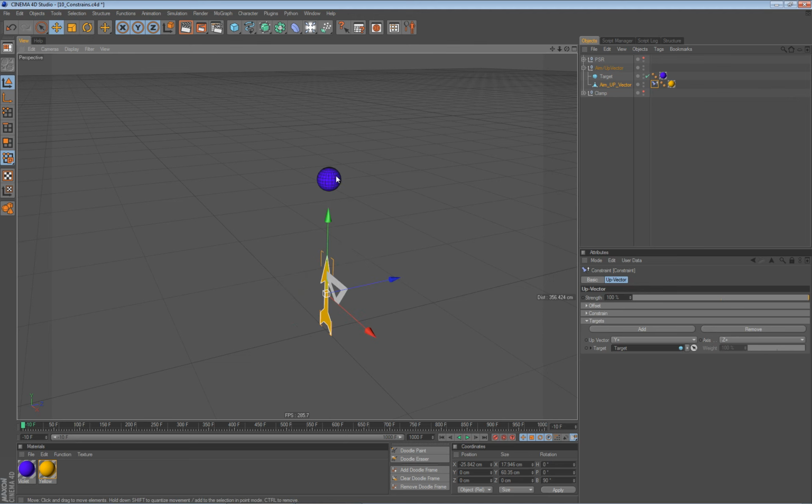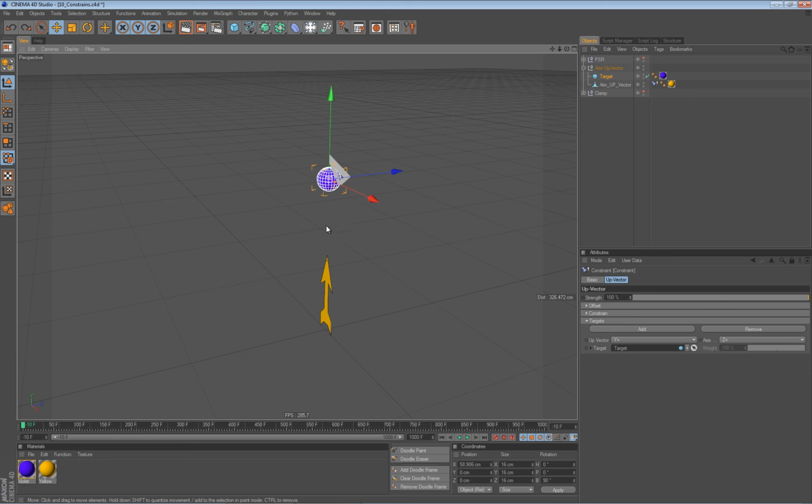But if you move the up vector, you will be able to rotate it through the up vector too. So that basically means that the one axis that is locked here will be controlled with the up vector object. This is not really technically correct, but I really want you to understand these settings.